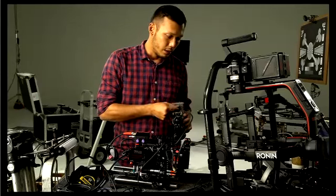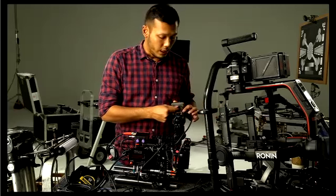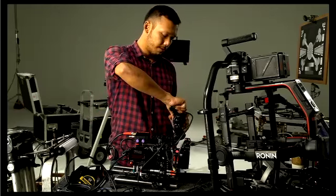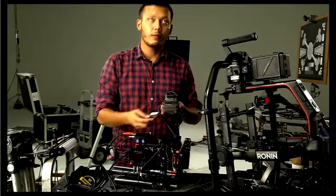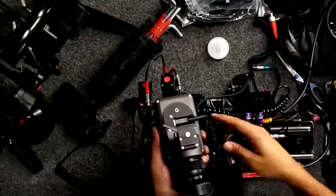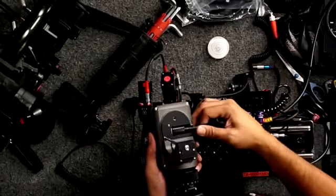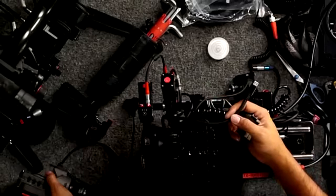And that cable is expensive, man. I don't know the price, but you know, it's expensive. So what you can do instead is take off this plate, this back plate behind that EVF, which I'm going to show you right there. Top shot. Yeah, this plate screws on there. Unscrew it, take the plate off, take this cable out, and you're free from the EVF.